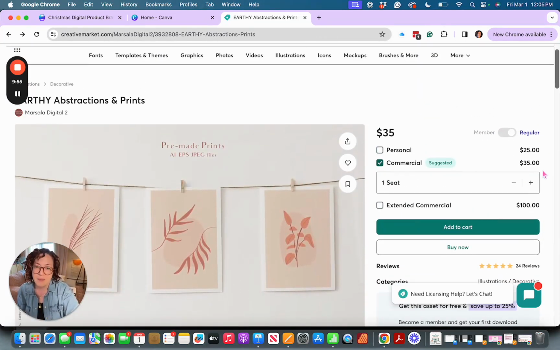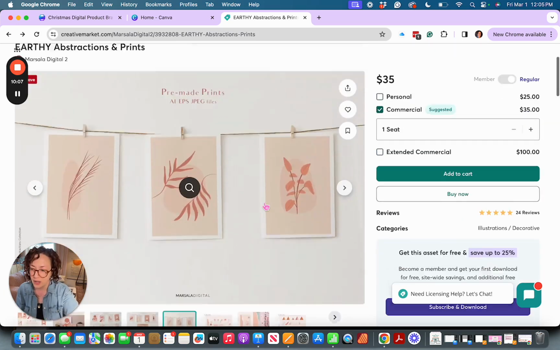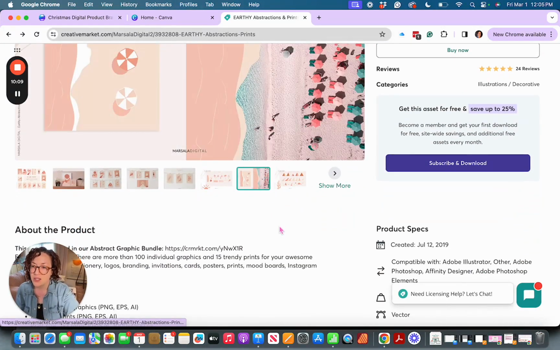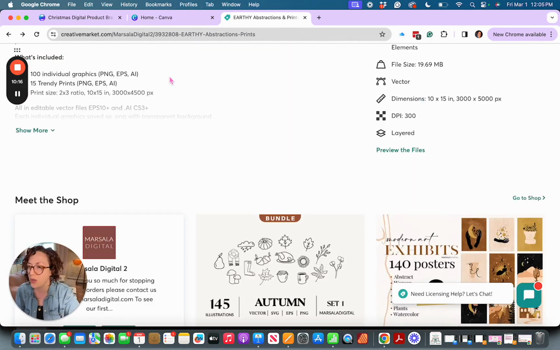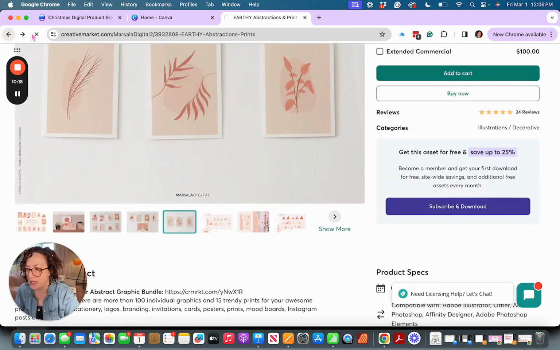Now 35 may be a bit more than what you want to spend. Sometimes I will pay that much for whatever kit or whatever pattern and clip art bundle it is that I've purchased, but usually if I do, it has more than what I'm seeing here, so I know that I can reuse it on multiple projects, but it's whatever you're comfortable with your price point, okay? So let's go back again and see what else we've got going here.